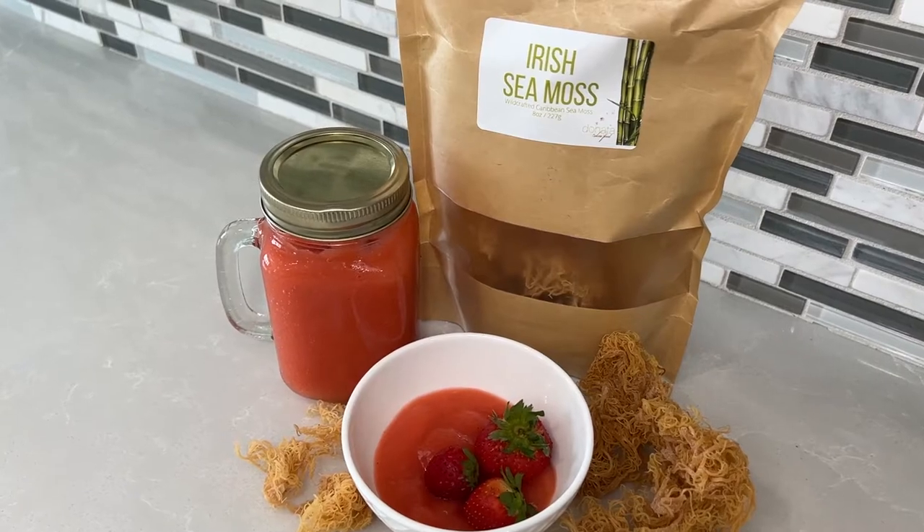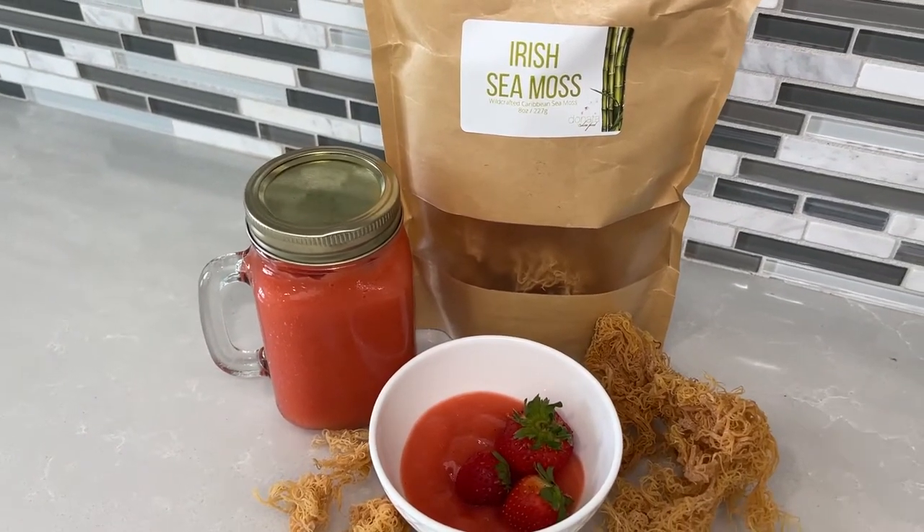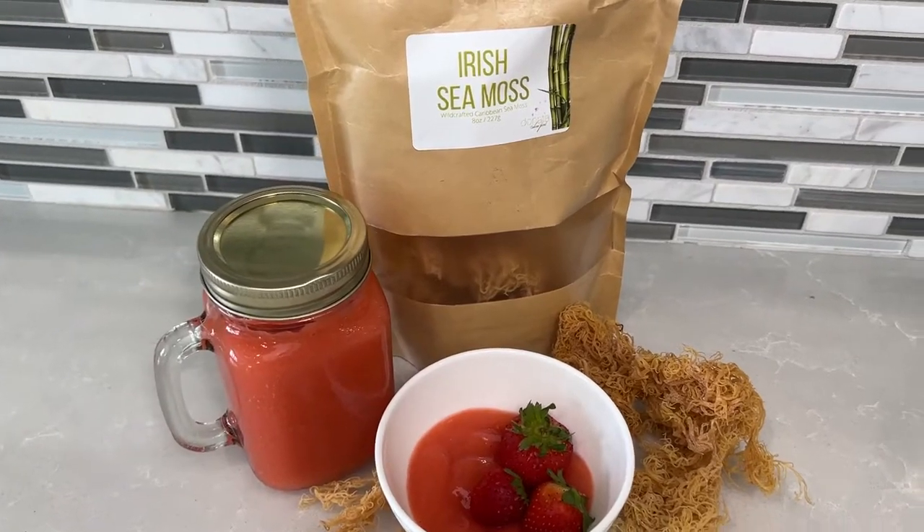This batch came out so good — it tastes just like strawberry jam. I cannot wait to have it with my breakfast tomorrow. And just like that, we turned this into this. I am a huge fan of sea moss gel; I started seeing benefits almost immediately after taking it. It is a jello or jelly kind of consistency, so if you're not a fan, you might want to use it the way my little sister does — in her teas or in her smoothies. I honestly just scoop it out of the jar and eat it as is because I like the flavor of strawberries.